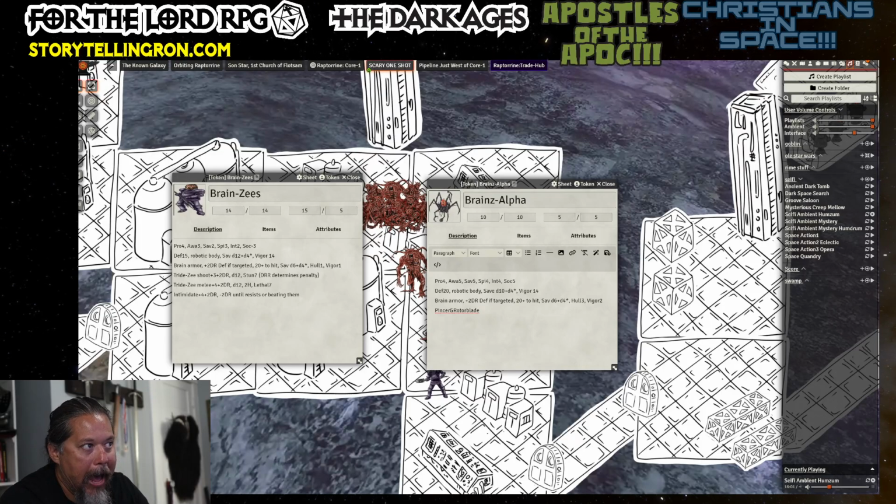So I do allow that. Pincer and rotor blade though are going to be the same. +4 plus 3 DR, and it's going to be a D12 plus D4. Because of the... all right, let me do D12, D8. So keep the highest. D12, D8. That'll be cool.